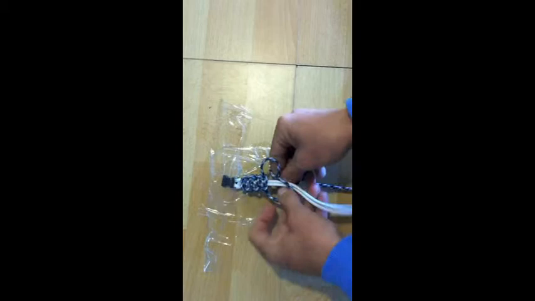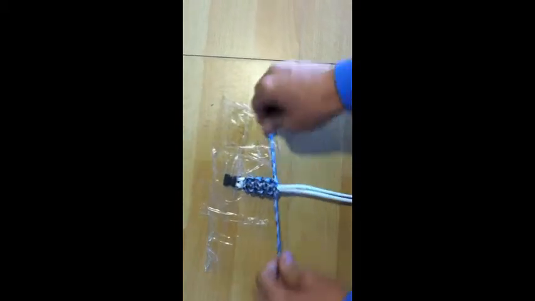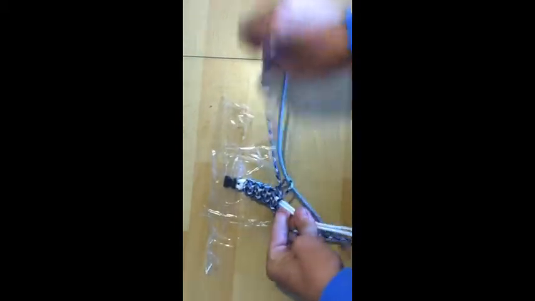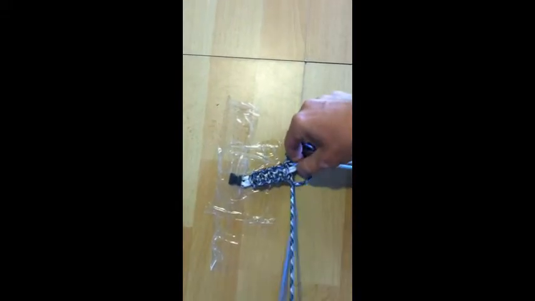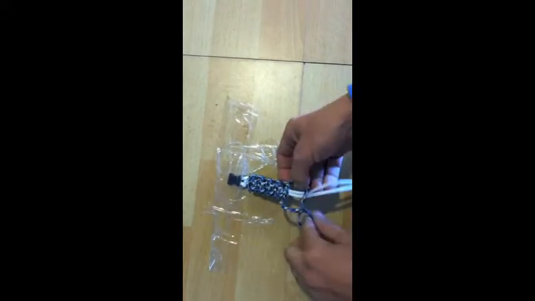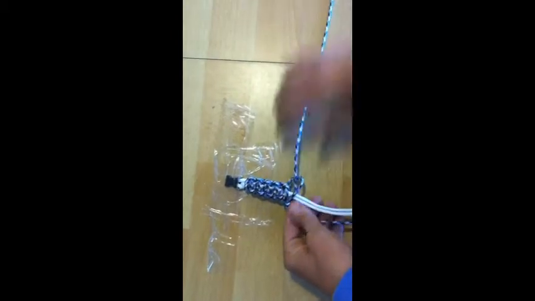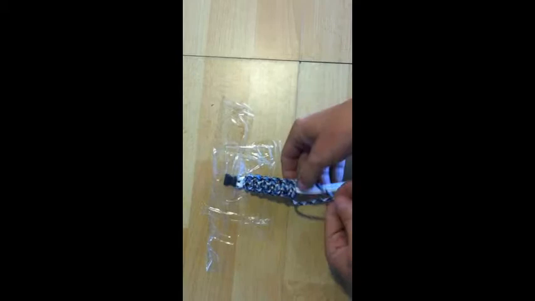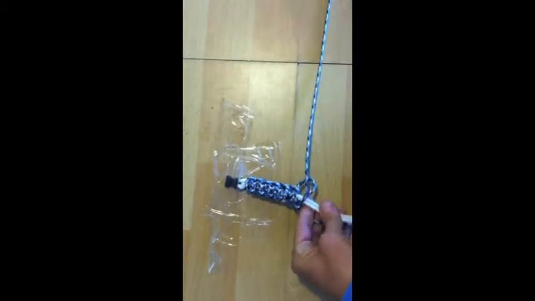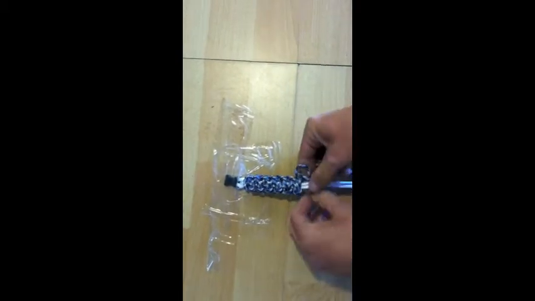Once you get good at it, you can go pretty fast. I'm doing this pretty loose, but you can tighten it up if you don't want to show the rope underneath or loosen it up even more. For this demonstration, I'm just going to do it loose so we can whip through it real fast.